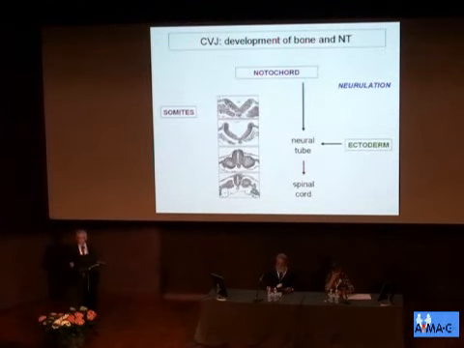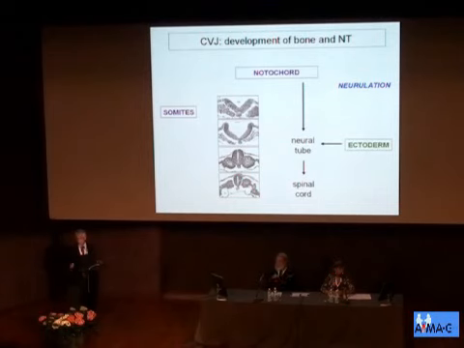Okay, the notochord sends signals to the ectoderm so that it forms the neural tube, the neural plate first, and then the neural tube, and the neural tube below the posterior fossa becomes the spinal cord. So that's the important thing, and that is produced through a process of closure.